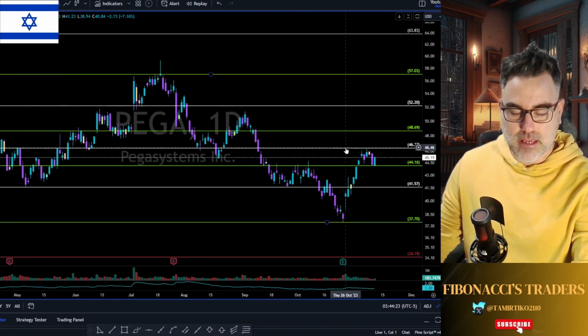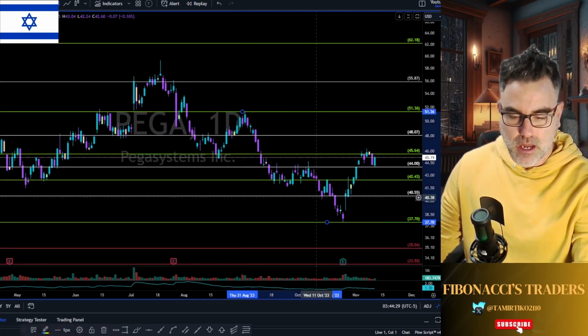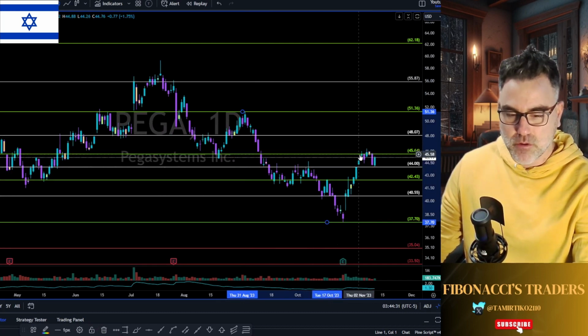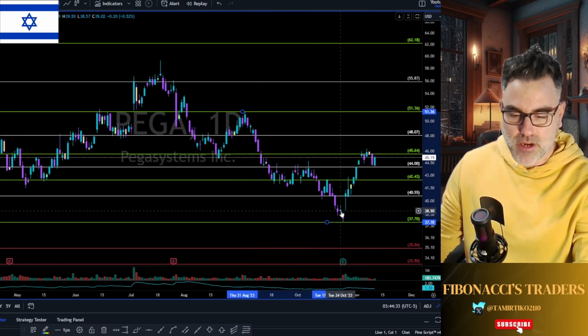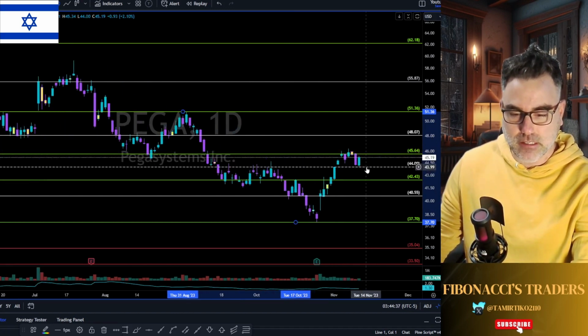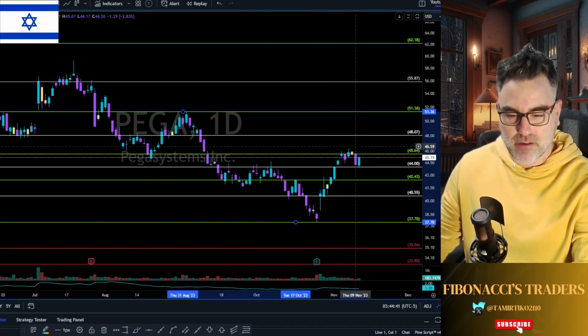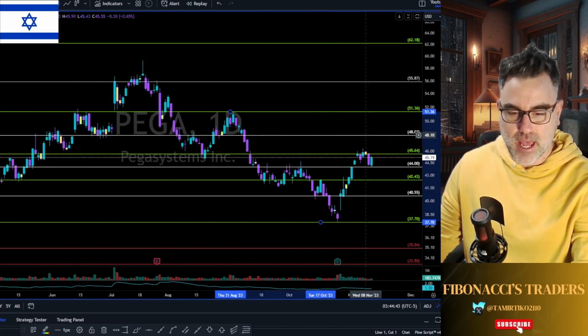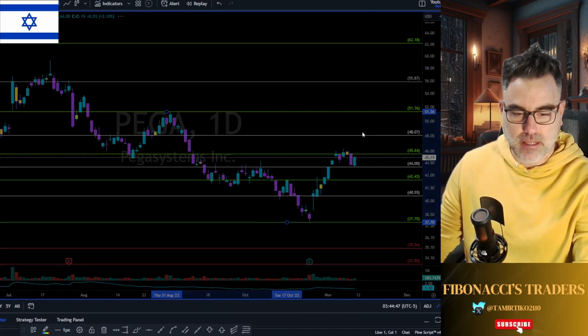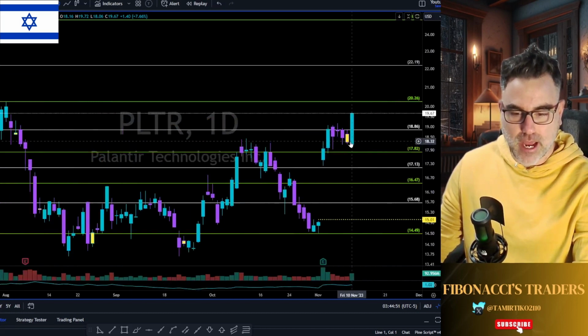resistance area. It is the 50%. We had a downtrend bounce, 50%. We can also take it from here. And as you can see, it's all about Fibonacci. From this downtrend bounce towards the 618. 50% is the support, 618 resistance, long continuation above it. Then we have 48 and 51.40 to the upside.